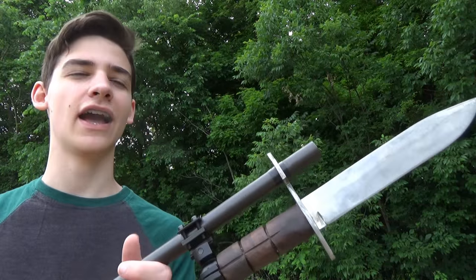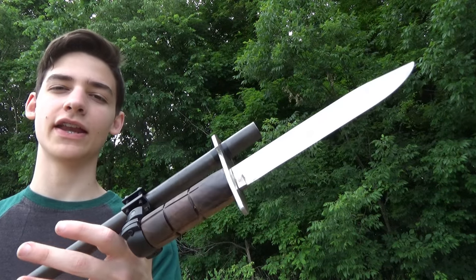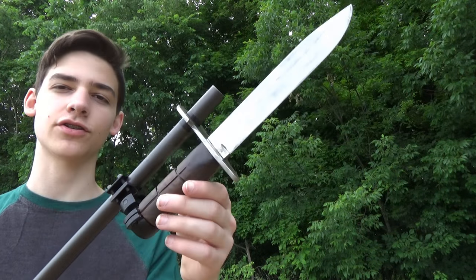I ended up shooting roughly half a box of shotgun shells through it, and I didn't make any adjustments to it while I was shooting it, and it's still as strong as it was when I put it on.